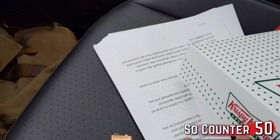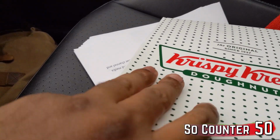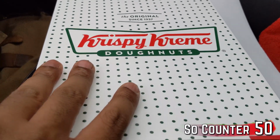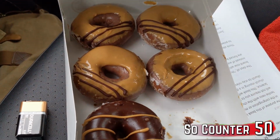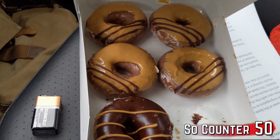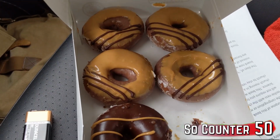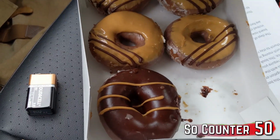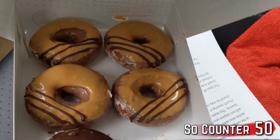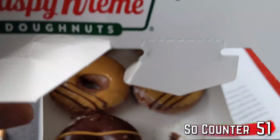One thing I will say, I decided to do a little sin in here. Went to Krispy Kreme and I was going to get some regular donuts until they had a sign up for some Reese's peanut butter cup donuts. Oh yes, they're so awesome. If you haven't tried them, you have to try them. Oh my gosh, they're so good. Because the chocolate ones have peanut butter filling. Then these other ones, peanut butter, have chocolate filling. So, oh my gosh, they were so good.